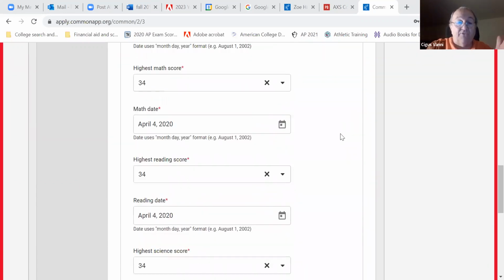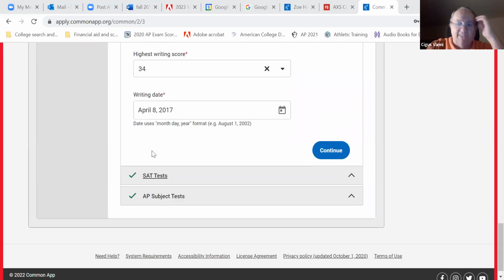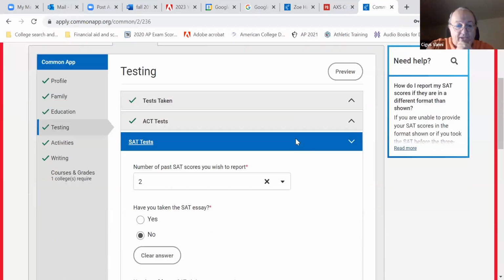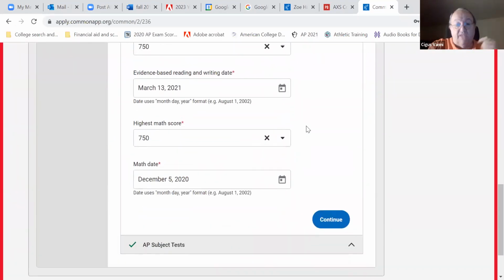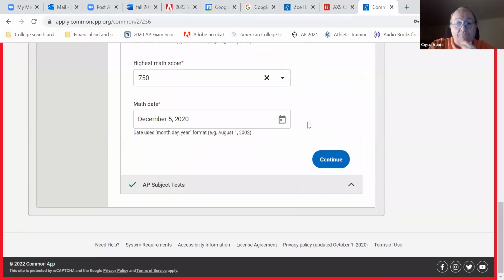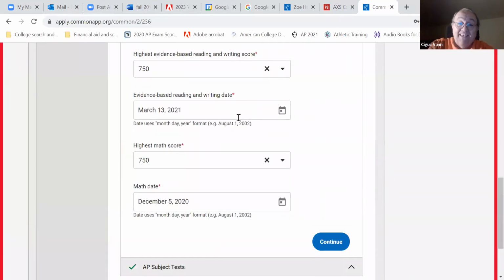So I took the ACT and I gave myself a 34. ACT goes to 36, so I made myself really smart. Then on the SAT, how smart did I make myself here? Ooh, 750 and 750. I'm so smart. So you put it in, and then it just so happens that I got a better reading score the second time and a better math score the first time.